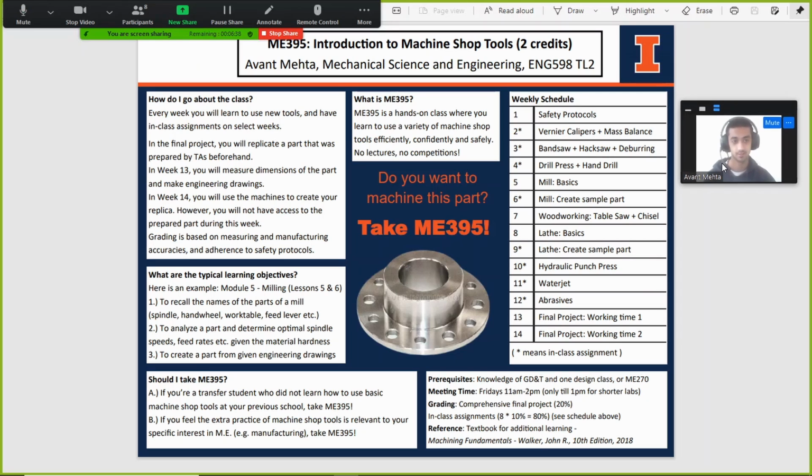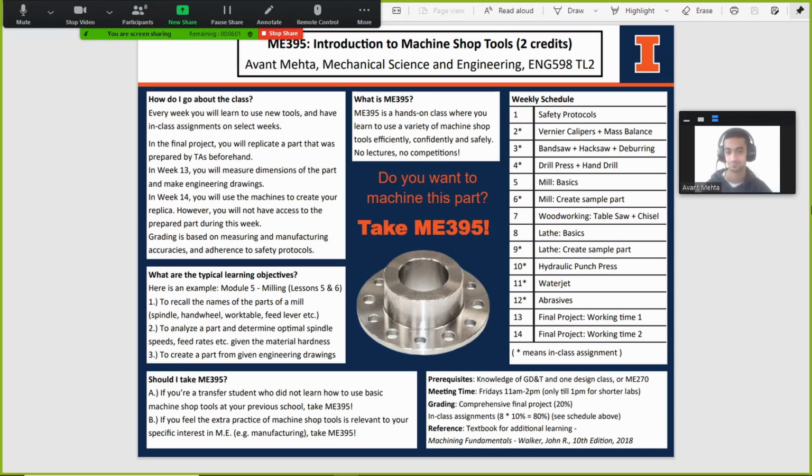Now, there are also in-class assignments, as you can see in the grading here. There are 8 different classes, sorry, not lectures, but classes, where there are going to be in-class assignments. That's weeks 2, 3, 4, 6, 9, 10, 11, and 12, and that cumulatively adds up to 80% of the grade. The remaining 20% is the final project. And actually, that was the first thing I thought of when I thought about designing this class and how I can incorporate a unique idea that's not been seen before into the curriculum through the machine shop tools.